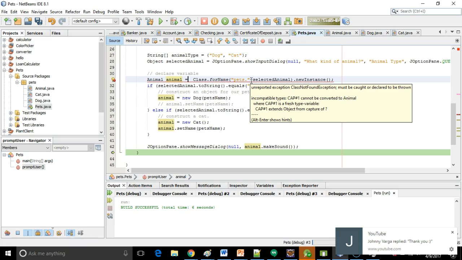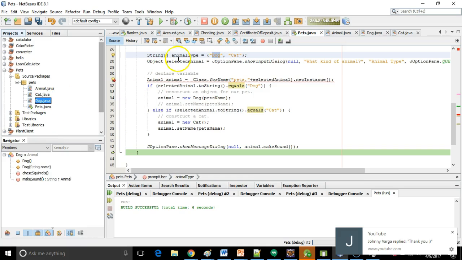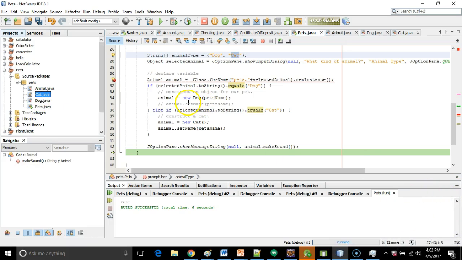Okay, so one of the questions that we had was, what is a try-catch block? This is a checked exception because what we're looking for is a class in package pets. If you take a look over here, there's package pets with the name either dog, capitalization and spelling is the same, cat, capitalization and spelling are the same once again. If I happen to misspell something or I put in the word snake or mouse or whatever, it wouldn't know what to do. And it would throw a class not found exception.